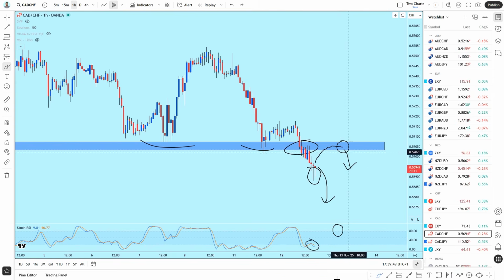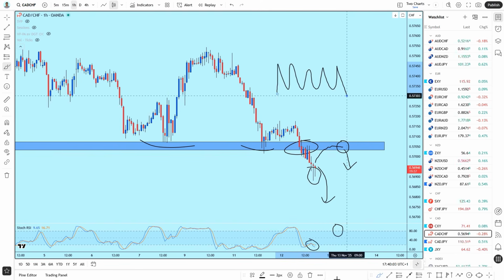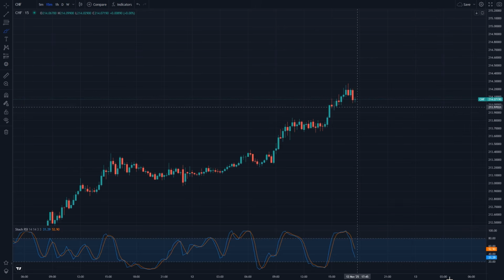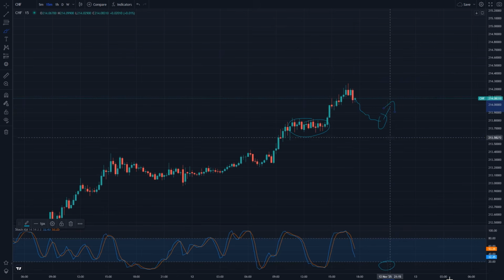But again, this will mostly depend on Swiss franc, because we saw the Swiss franc is very strong, not on Canadian dollar, because as we saw, Canadian dollar is just consolidating. So if Swiss franc goes down and forms a bearish pullback on Canadian dollar Swiss franc, we will see bullish move. So right now our plan for Swiss franc is to wait for the price to form slow bearish pullback, test this demand zone here, form a bullish reaction, and ideally we want to see stochastic RSI buy signal. Now if this happens, this will be a good place to buy Swiss franc, which also means that it will be a good time to sell Canadian dollar Swiss franc.